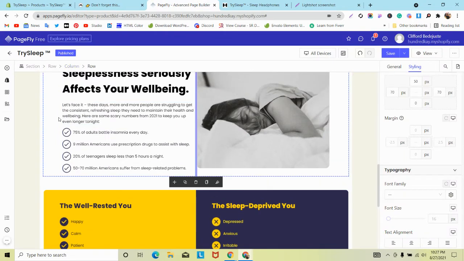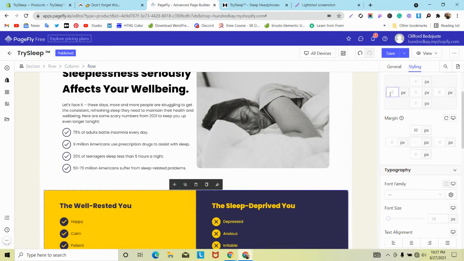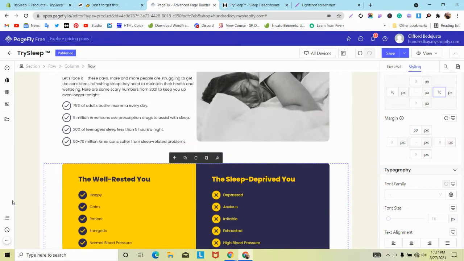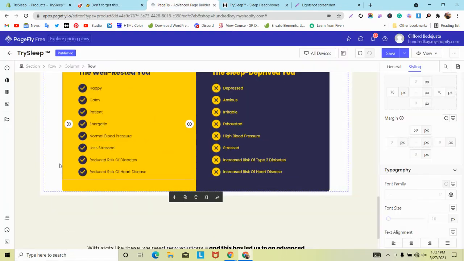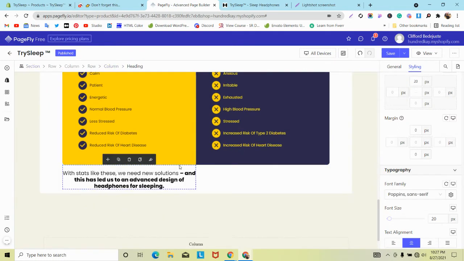So this gap comes from this row, and our row should also be 70 70. I'm also showing you that it's not a big deal. You can do that easily.